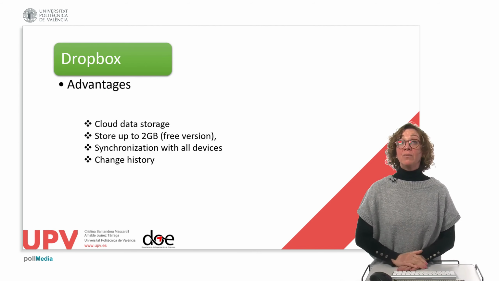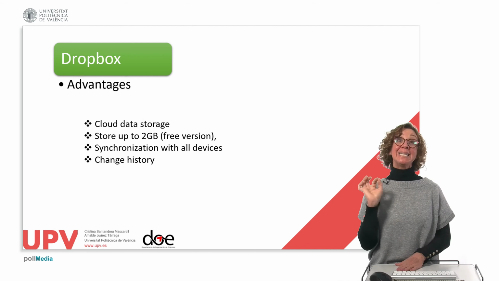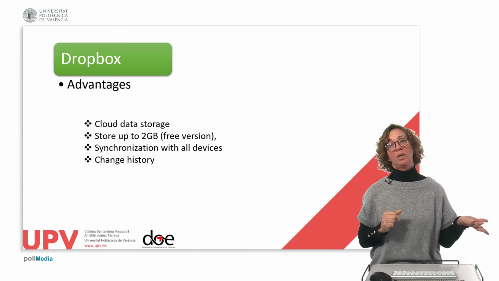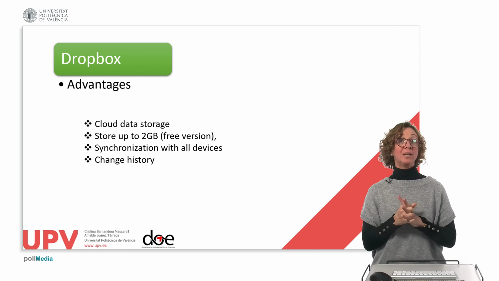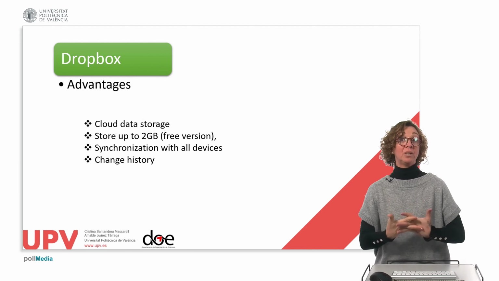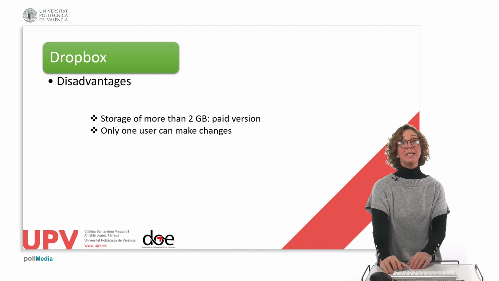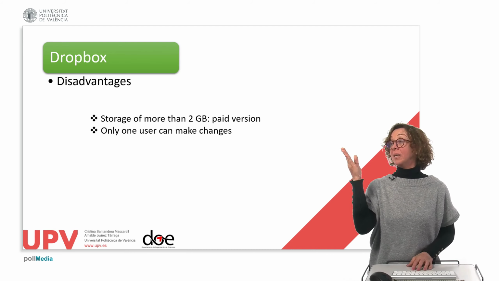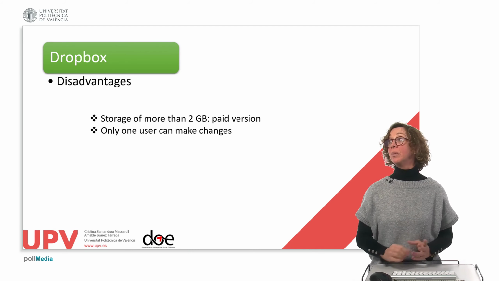Like OneDrive, one of the advantages of Dropbox is the storage of data in the cloud, and it has free service, where it only allows you to store 2 gigas instead of 5 and the ability to sync all devices. A different advantage from OneDrive is that it allows a history of file changes. As major drawbacks, there is the storage of 2 gigas if we do not go to the paid version, and that only one user can make modifications.